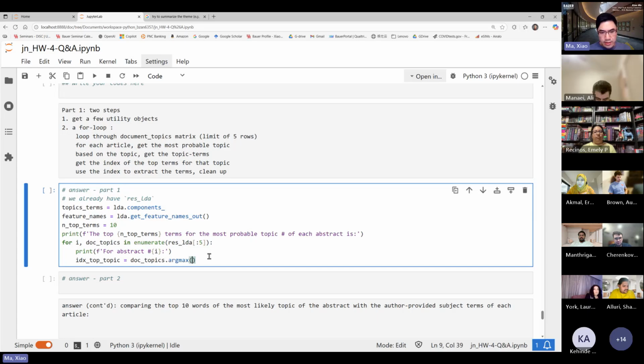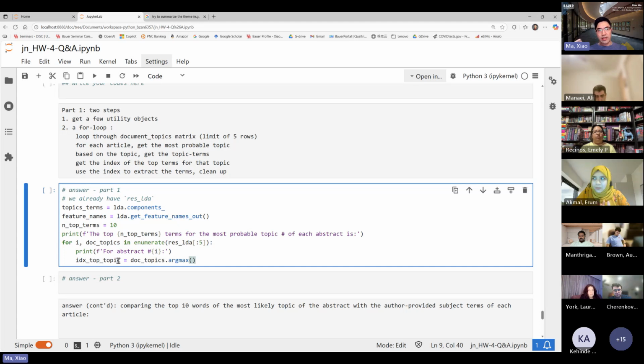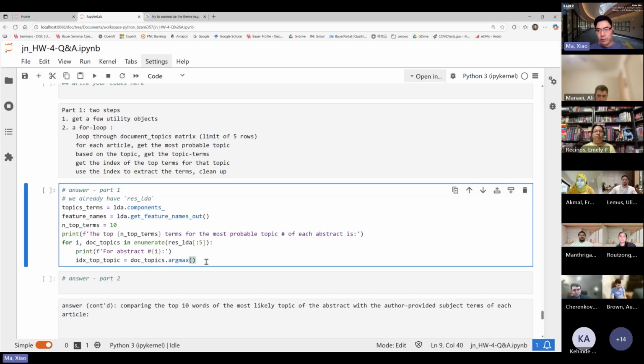You use argmax, right, argmax is taking the index of the largest value. The value of the top topic is the weights of the topic. You want to find the topic with the highest weight, and then simply get the topic index, because the actual weight of the topic, you don't have to care. You just need to find out which topic has the highest weight, the most probable topic for the article.